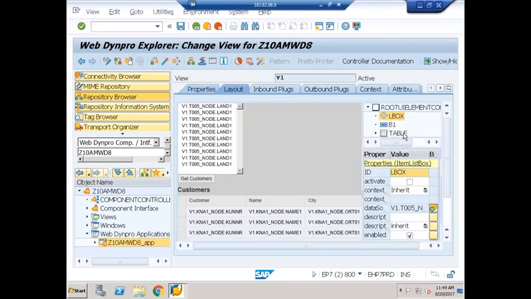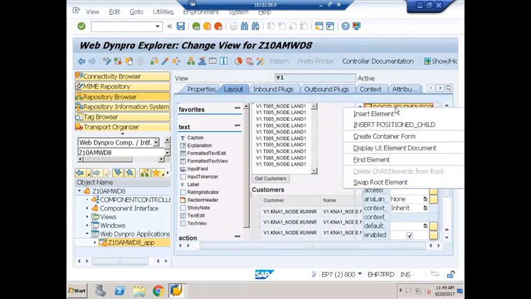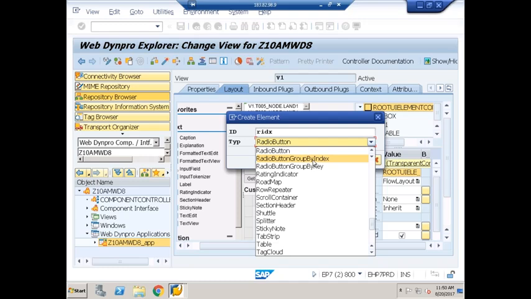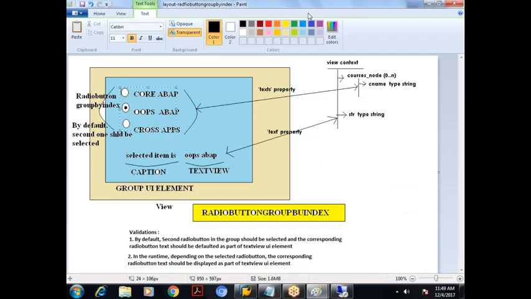If you go to the layout, at the layout level you take a UI element called not radio button. If you select radio button, only one radio button will be created. You have to go for radio button group by index. There is a UI element called radio button group by index. So, see here.